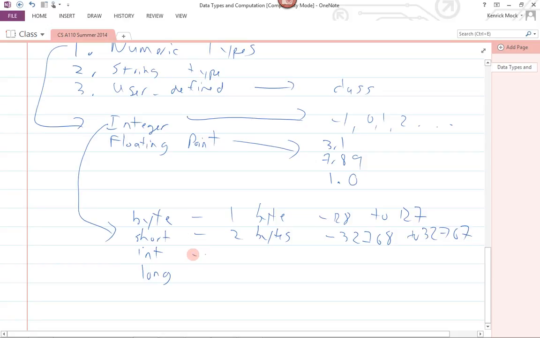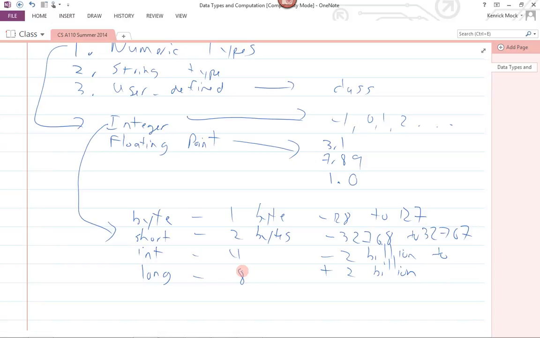The int uses 4 bytes, and we can use that to represent numbers from about -2 billion to about +2 billion. And then the last one here is long. That uses up 8 bytes, and we can use that to represent bigger numbers, or a bigger range of numbers.